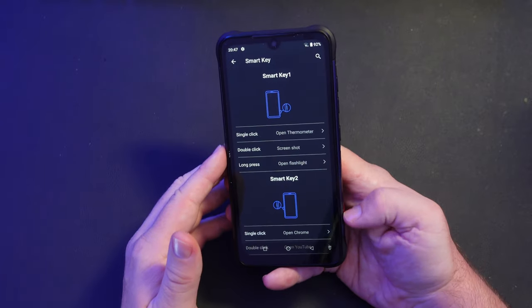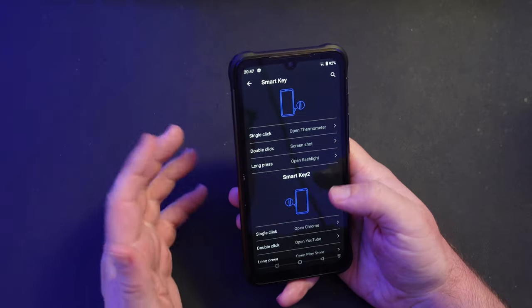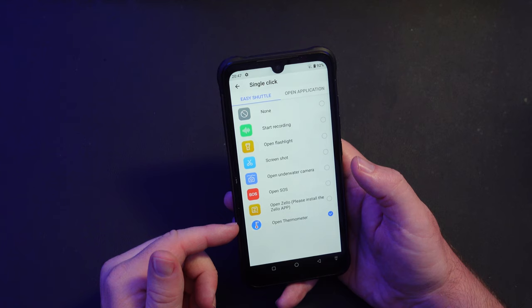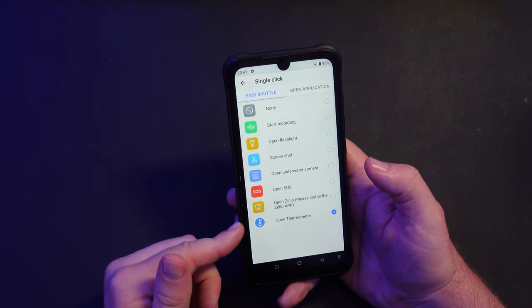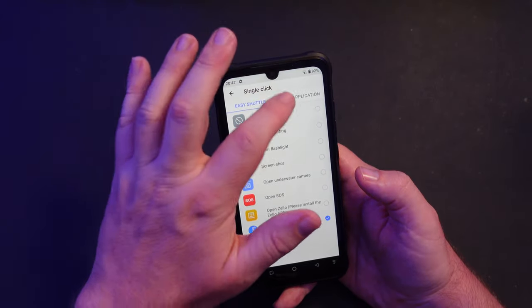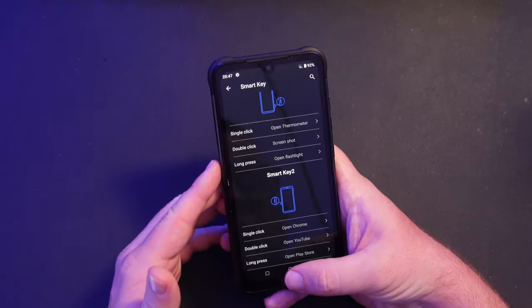So this is smart key one, and this is smart key two, and you can come in here and do certain things on here. If I wanted to, right now I have it so the thermometer opens, or I can do the underwater camera so I can take advantage of that, or pretty much any of these other ones, or I can open up a specific application. So you can make it do some interesting things.